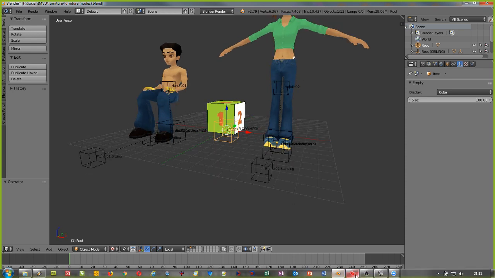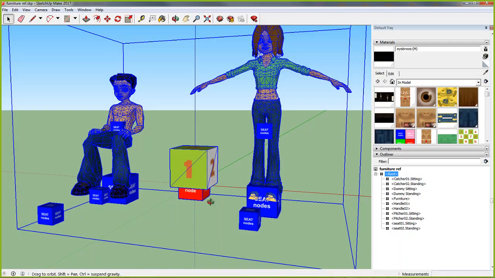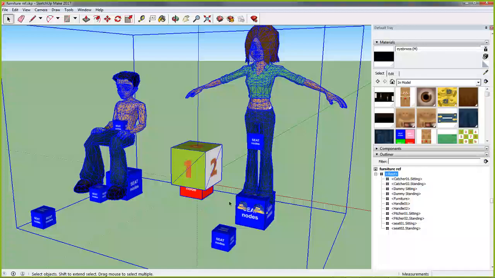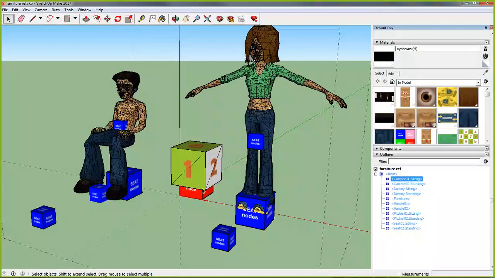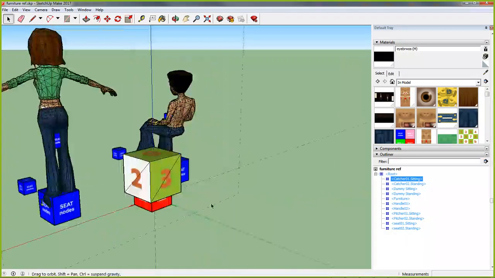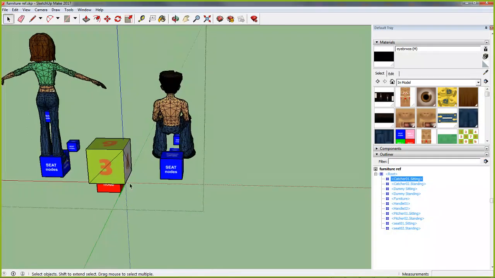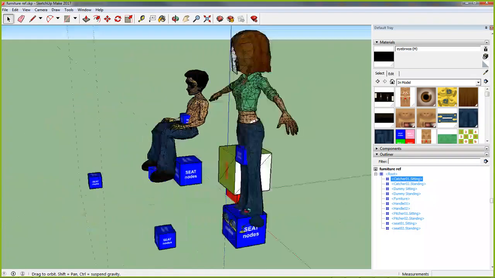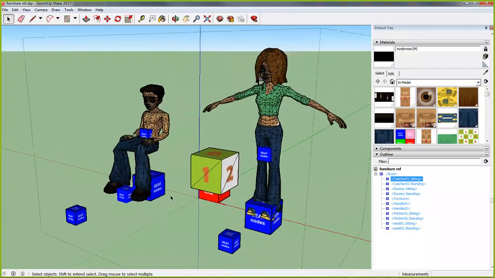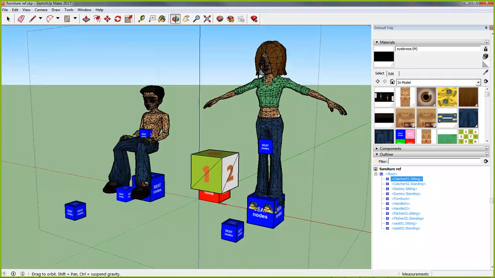In SketchUp, although the objects are all in the right place, the origins differ. And they're actually this, is that bottom? So it's this way around. So that's bottom front right. Bottom front right corner is where the object's origin is. I don't know if that can be shifted around in SketchUp. I don't know enough about SketchUp to know whether you can do that.